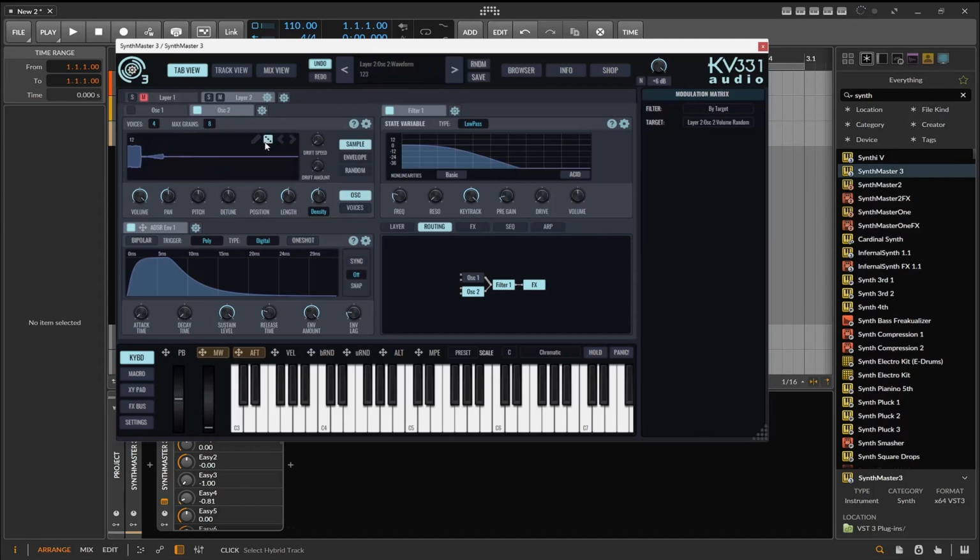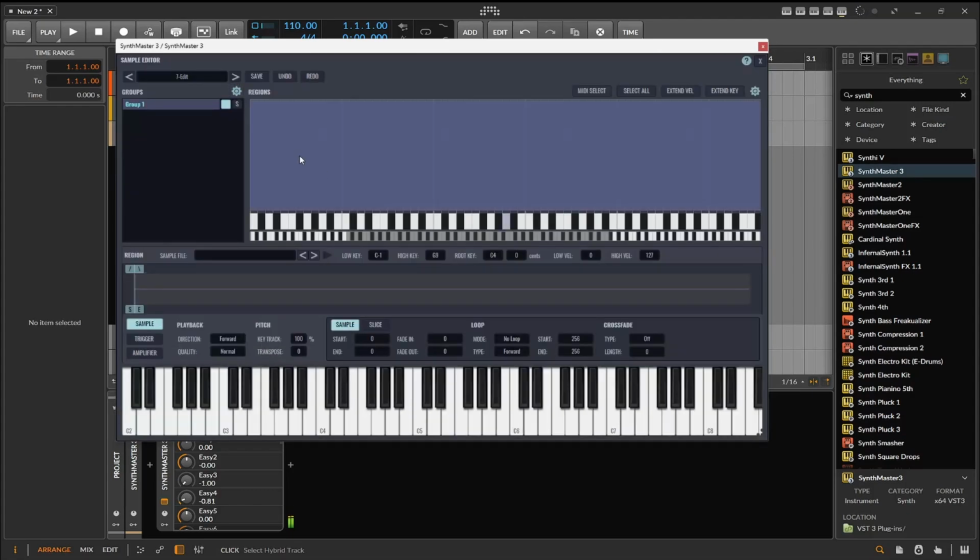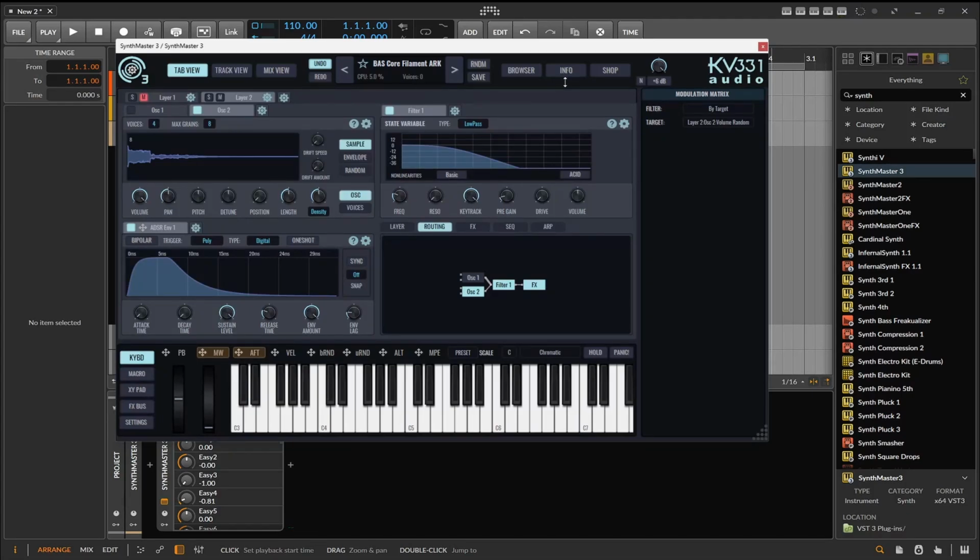So I take it this is kind of like, it should be kind of like how Faceplant uses the granular, I think. That's kind of cool. A lot of features in this synthesizer.